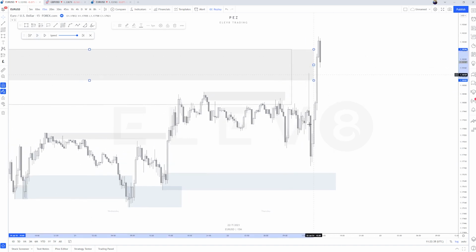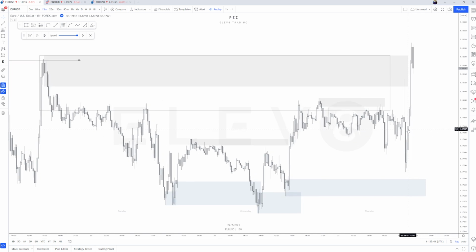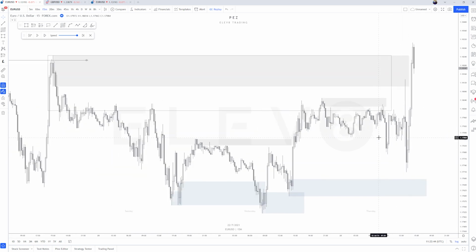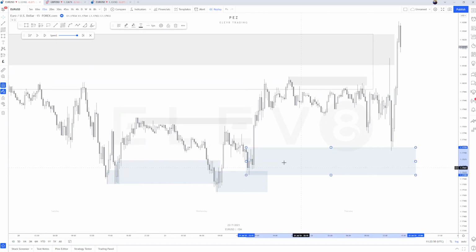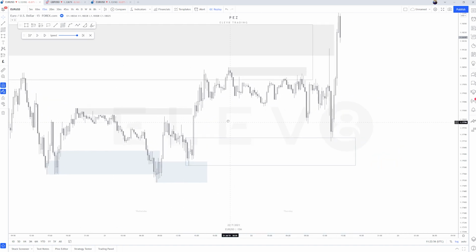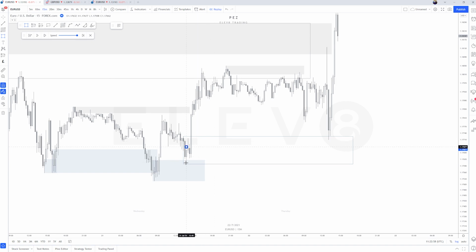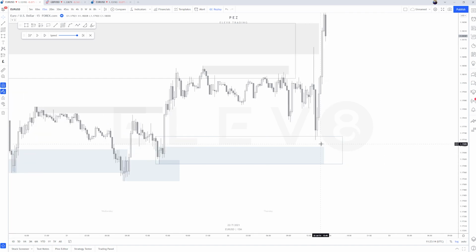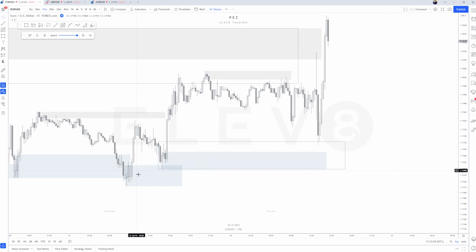And as you can see, prices came into our refinement, and it looks like this is some sort of news because of the massive spike, but it came into our refinement here, came down, and it's tapped into our sell to buy range. So like I said, you could leave this whole demand range marked and then include the refinement in there. So what you could do is include this refinement like so, and you can have an alert at the open here. So when price comes into this open, what you're looking for is your entry model, and then obviously have alert here as well.